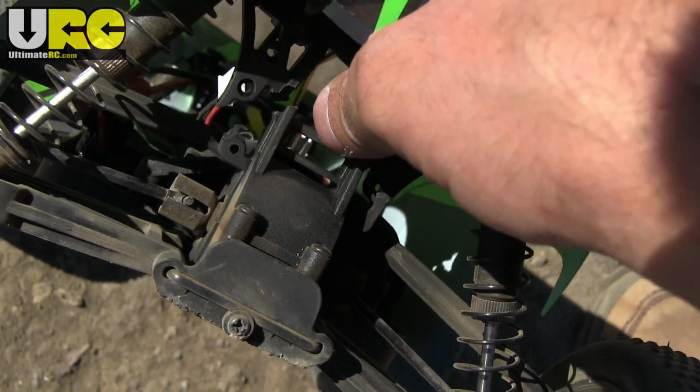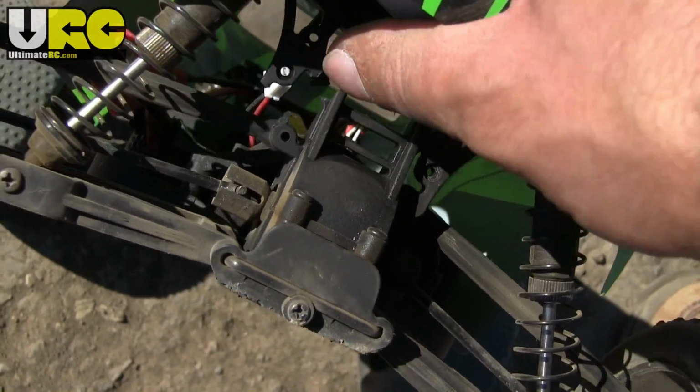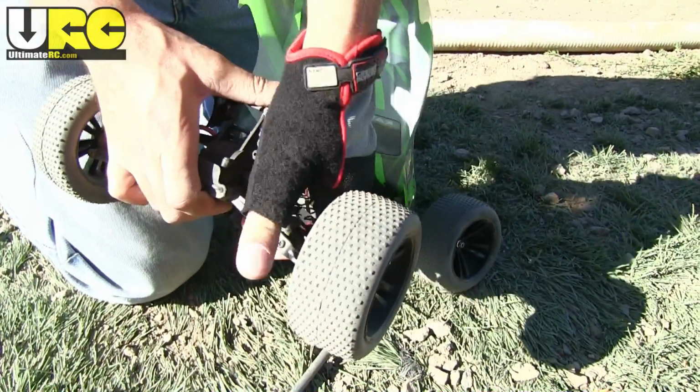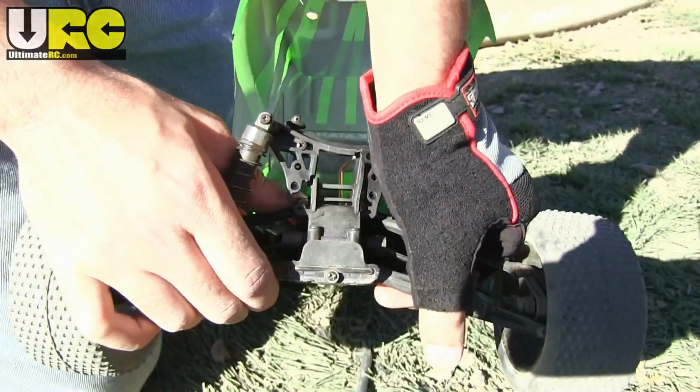Yeah, that broke. And it's not like I can just replace the shock tower, because the shock tower and the whole top of the diff case are all one piece. Now interestingly, even though the edges of the material are fairly sharp, suggesting that they're brittle, I wasn't able to break it off on my own.